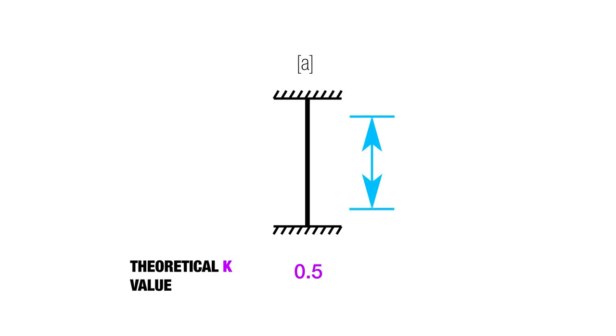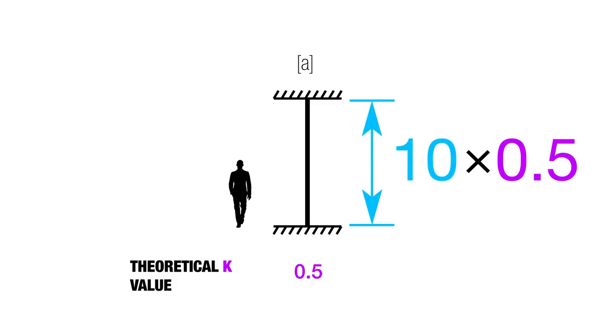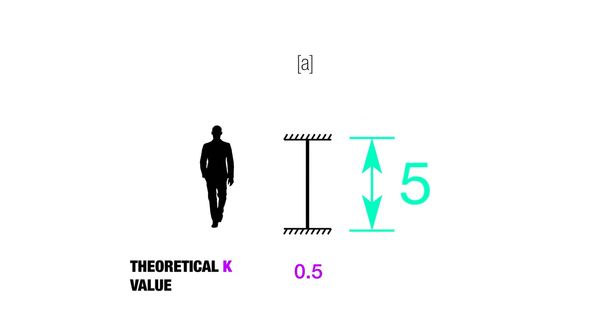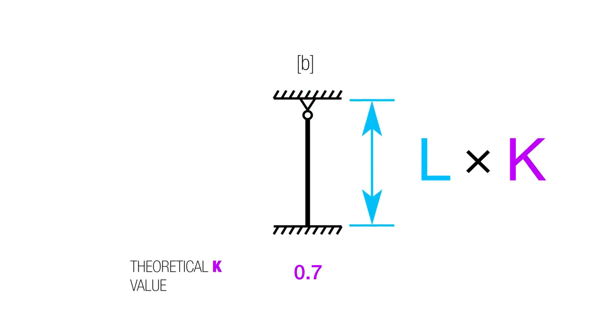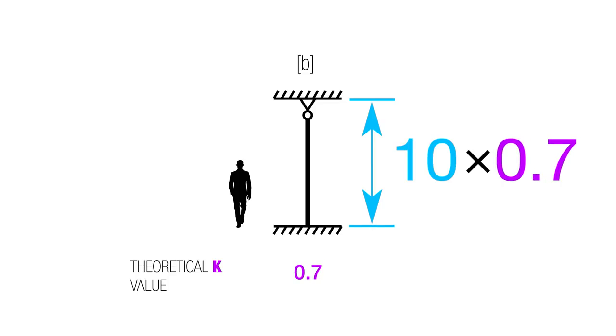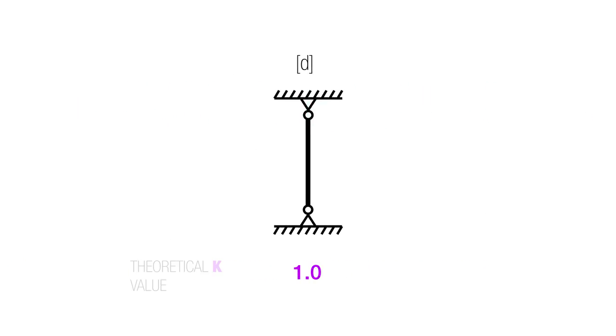So in this one right here, we're going to take the length of the column and multiply it by 1/2. We're going to multiply it by 0.5. That means from a buckling point of view, this column of, say, 10 feet will behave more like a column that's only 5 feet. If we look at this one here, if we have a column that's fixed on the bottom and it has a pin connection on the top and it's 10 feet long, in terms of its likelihood of buckling, we're going to multiply it by 0.7, so a 10-foot column will look more like a 7-foot column when we size it for buckling.